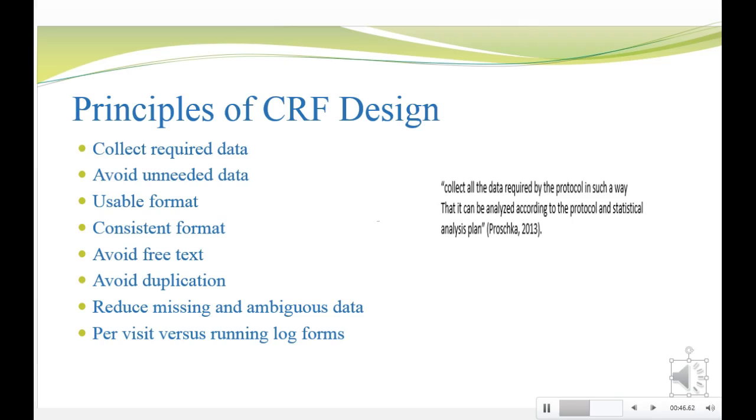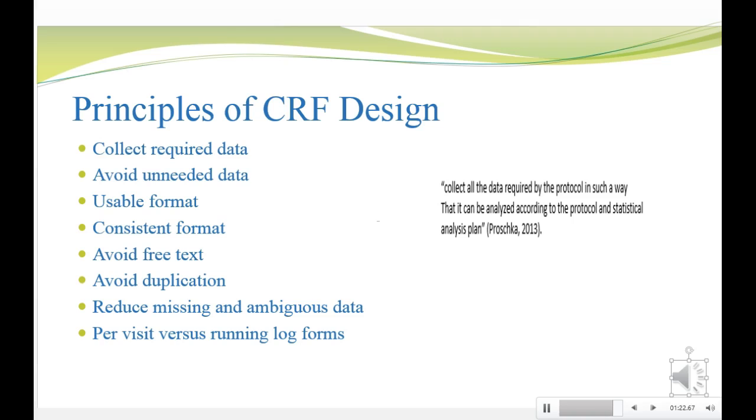But how do we know what data is required? What do we need to collect? Well, you read the protocol and you review the analysis plan. Specifically, we look at a visit or assessment matrix that tells us what tests are done when. That lets us determine what assessments need to be done and how many times we need to collect them. We also can review the key or critical variables that will be evaluated for primary and secondary outcome measures. Again, this will all be outlined in the protocol and/or the analysis plan.